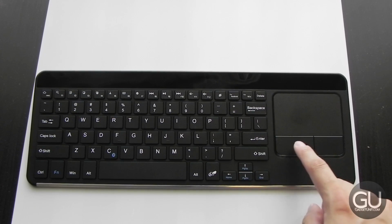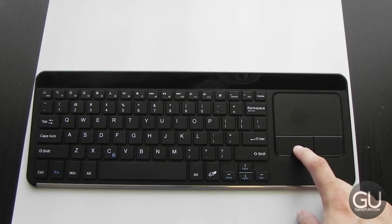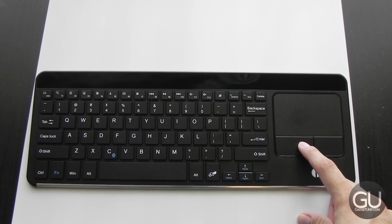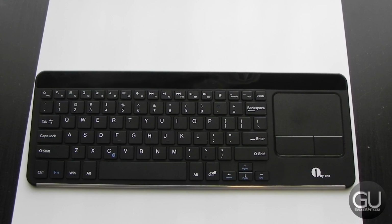You can see that the left click button is larger than the right one, which makes sense because you'll be using the left one more often anyway. They are easy to press, but not too much to where you would accidentally press them, and they do give a fair amount of feedback when you're actually pressing them. And the trackpad also supports tap to click, as well as 2-finger tap to right click.